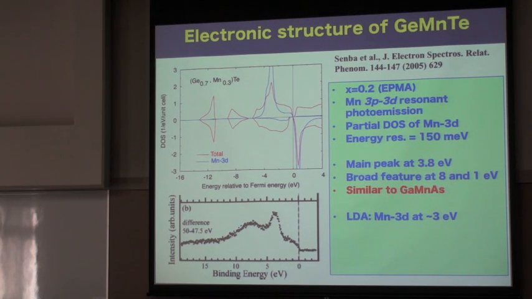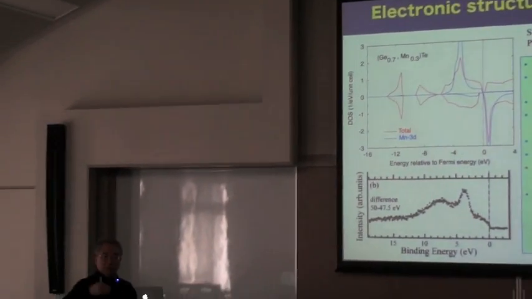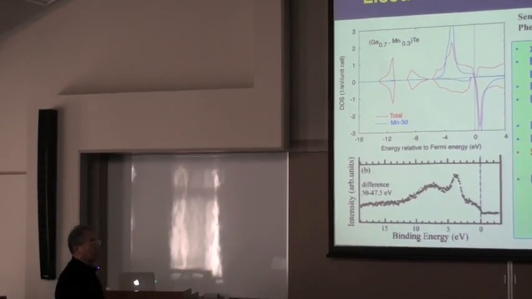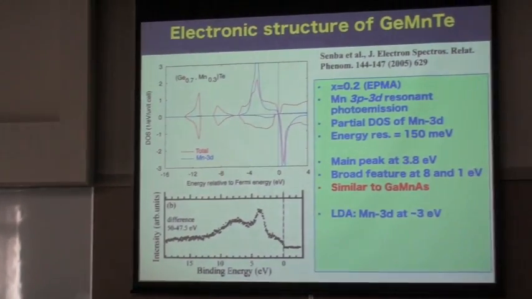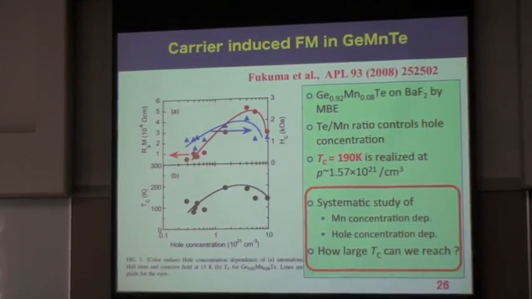But the most important point compared with gallium manganese arsenide is that we can dope a very high concentration of manganese. Also, doping is very easy, especially P-type doping. The crystal is very happy because the top of the valence band is an anti-bonding state. If you introduce a hole, you have an empty anti-bonding state, then the crystal becomes much more stable. Because of that, the formation energy is sometimes negative.